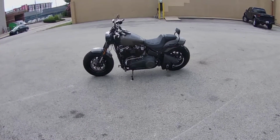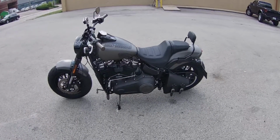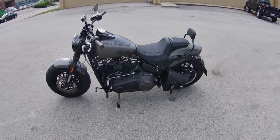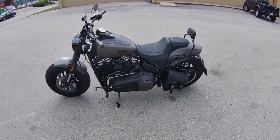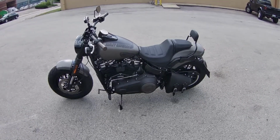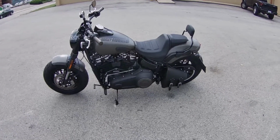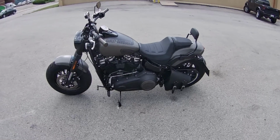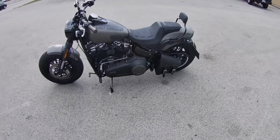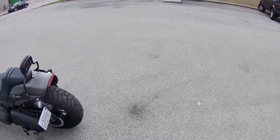We've got something today. Take a look at what Scooter Larry is doing today. This is the 2018 Harley Davidson Fat Bob. This used to be part of the Dyna line. Now it's a Softail. Since I think it was 2017. They changed it over to the Softail because they got rid of the Dyna line. But here it is. This is actually a really cool motorcycle.